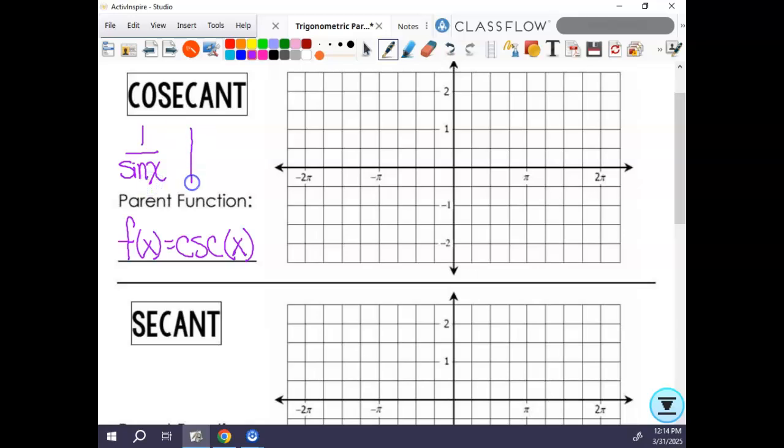And then we are going to draw a little parent function of sine, okay? Because everything we do with the reciprocals, we're going to look at through sine, cosine, and tangent. So we should be pretty good at sine, cosine, and tangent at this point, which will make our reciprocal stuff even easier, okay? So here's where you need your colored pencil. So grab your colored pencil.